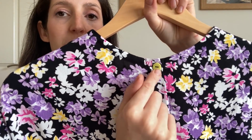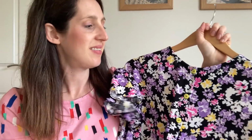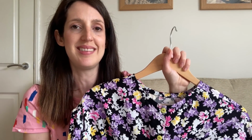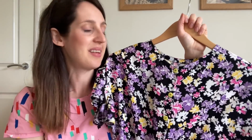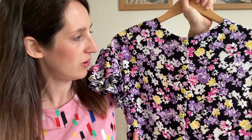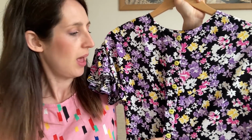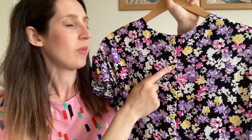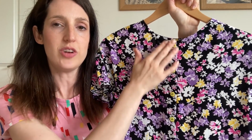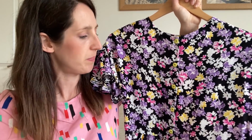I chose these little yellow buttons, which I had from when I made a Calais shirt dress a couple of months ago. And I think I had to get a pack of 20 buttons, and I didn't need that many for the Calais, so I had plenty left, so I was quite pleased they worked for this project too. And then I added black thread to kind of tie them in with the black background, so that's the back of the dress with the buttons. And I think I added one more button than the pattern specifies, just because I feel with viscose sometimes if you don't add enough buttons it can kind of hang open a bit.